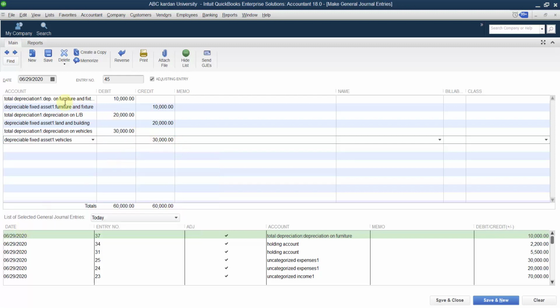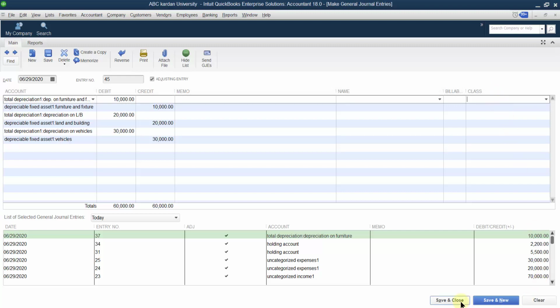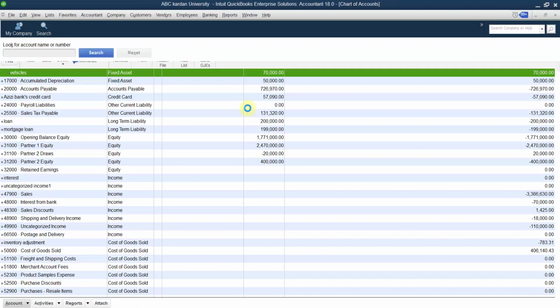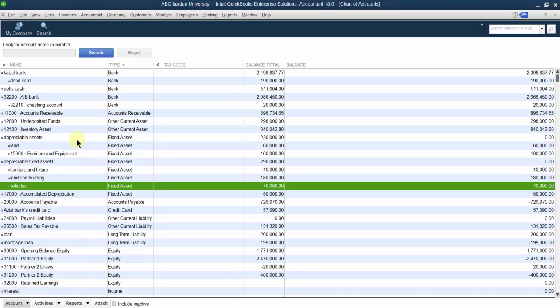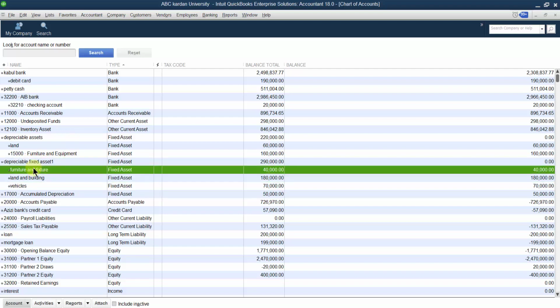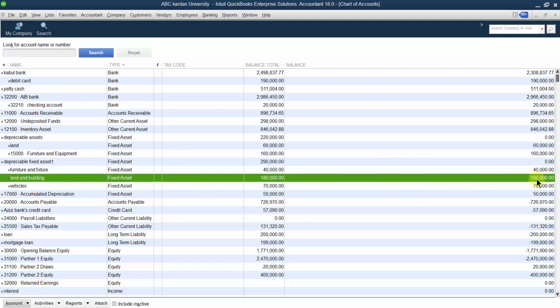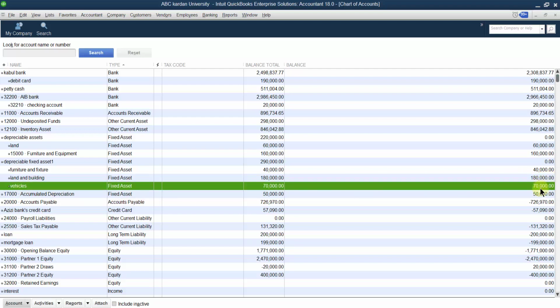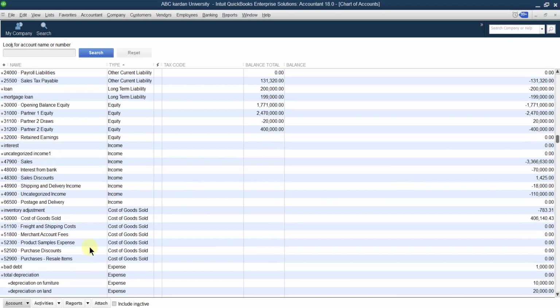This is the case. So now, see, depreciation on furniture to furniture account, depreciation on land and building to land and building account, depreciation on vehicle to vehicle account. So in this way, you can save this one. Even if there are several classes, you can specify the class as well, right? So save and close this one. No need for assigning the class. Now go into the chart of accounts and find the value of all these depreciable assets. Furniture previously was 50, now it is 40. Land and building previously was 2 lakh, now it is 1,80,000. Vehicle previously was 1 lakh, now it is 70,000.